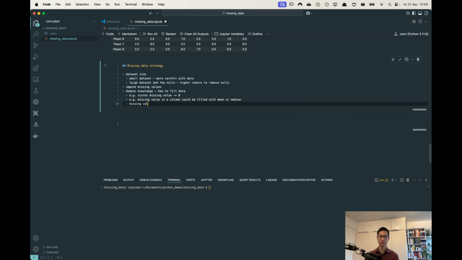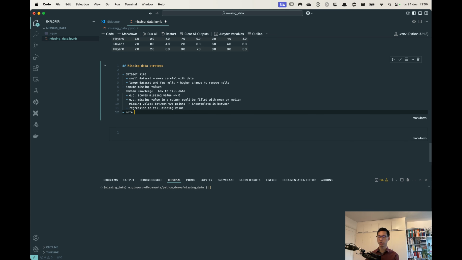Missing values between 2 points, you can interpolate in between. There are several ways. You can use regression, a machine learning algorithm, random forest regression, or similar regression, in order to use all the other features, and using the missing value as the target, you can fill the missing value.